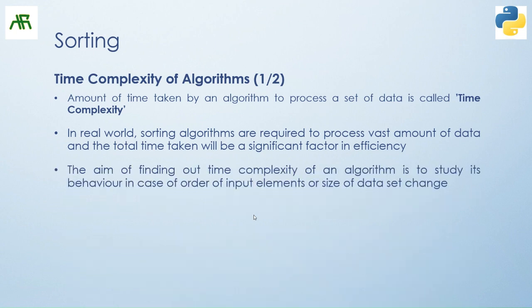The aim of finding out the time complexity of an algorithm is to study its behavior with respect to the order of input elements or size of the data set. See, the same thing I explained earlier. For a given size of data elements or the order, whether it is sorted or unsorted, how each algorithm behaves, right? So the time complexity will be a good measure to identify the best suited algorithm for a specific application need.